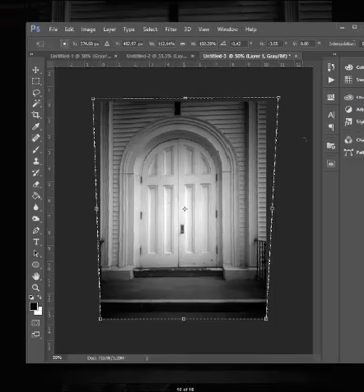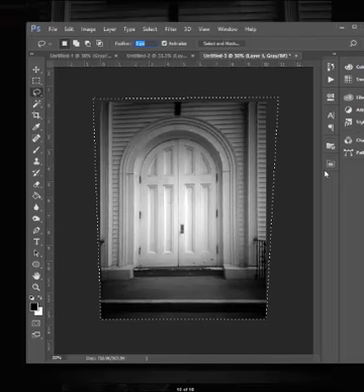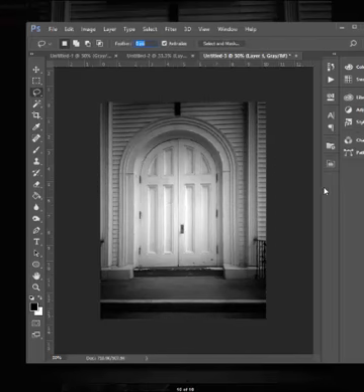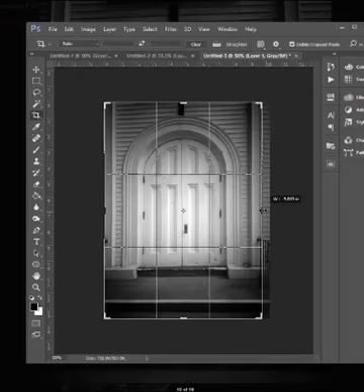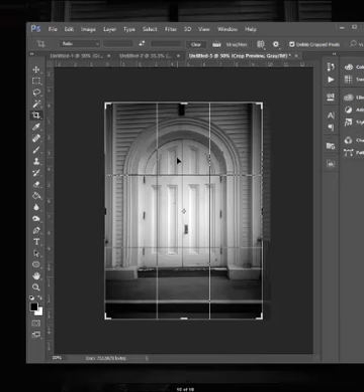I'm just making sure it's not cropped off to the edge there. And deselect. Finally, I'm just going to even out the cropping left and right here. Create this perfectly centered.